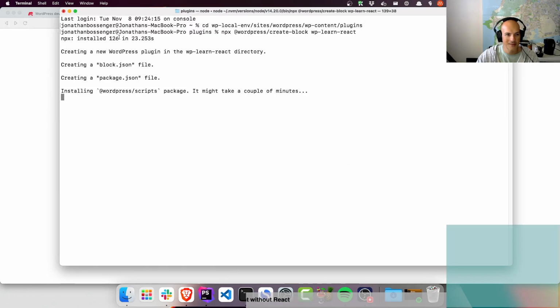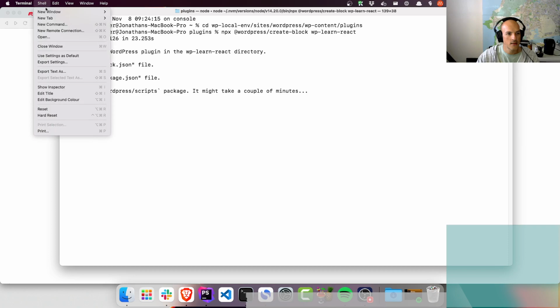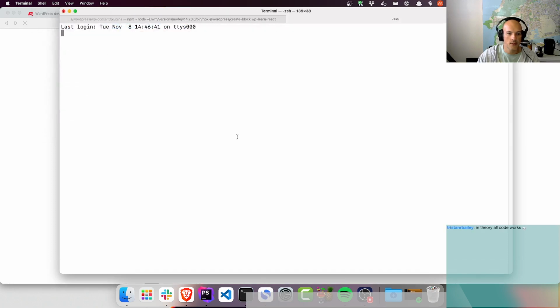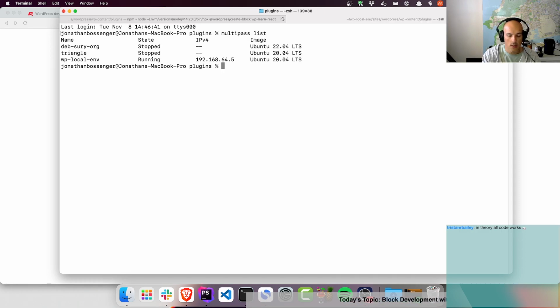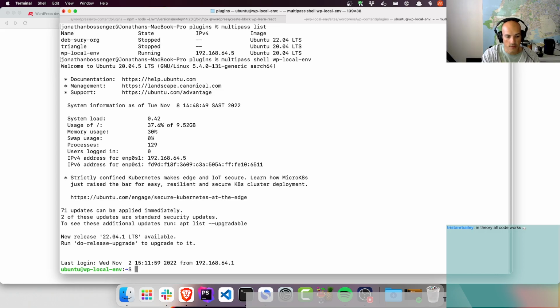Site fell over. Okay, I know why that is. I think it's just because I hit stop the server. Oh no, it is running. Okay, so then I just need to probably restart the server. So in case you're wondering, I use something called multipass to run my local environments. It's a virtualization system that basically sets up a local Ubuntu server, and then you can log into it and you can do all the kinds of things that you can normally do on any Linux server.